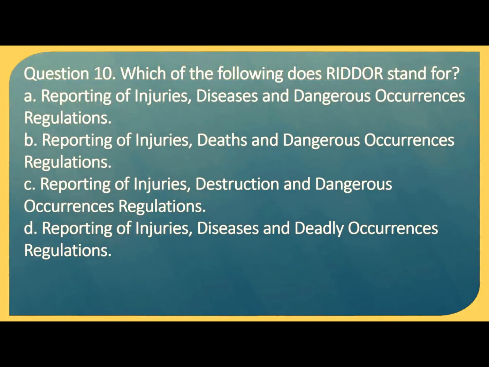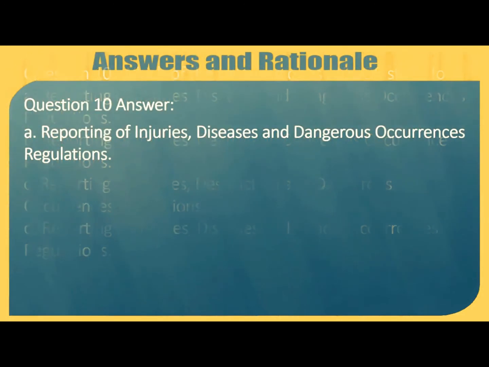Question 10. Which of the following does RIDDOR stand for? A. Reporting of Injuries, Diseases and Dangerous Occurrences Regulations. B. Reporting of Injuries, Deaths and Dangerous Occurrences Regulations. C. Reporting of Injuries, Destruction and Dangerous Occurrences Regulations. D. Reporting of Injuries, Diseases and Deadly Occurrences Regulations. Question 10. Answer: A. Reporting of Injuries, Diseases and Dangerous Occurrences Regulations.